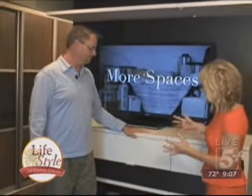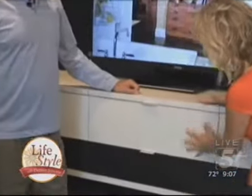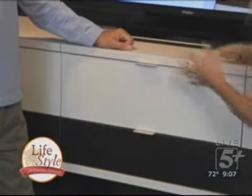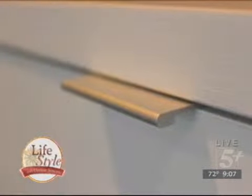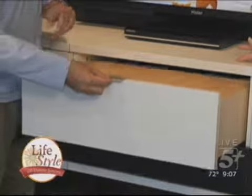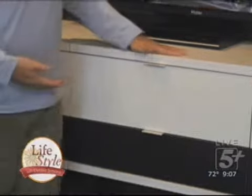Oh, I love that. And I like all of the custom finishes. I notice here we've got a gloss finish and a wood tone, and then we also have these ergonomic pull-outs. Tell me about these. Yeah, it's a really understated hardware. We wanted the look of the system to be the draw to it, but you still have to be able to open a drawer, so it's just a really simple but really clean and modern looking hardware piece for the drawers. And as you can see, we incorporated the soft close into this as well.